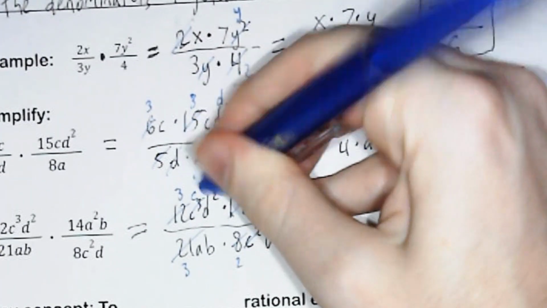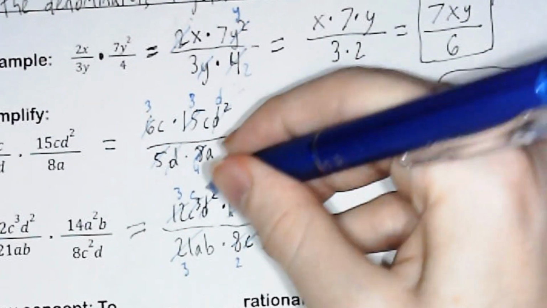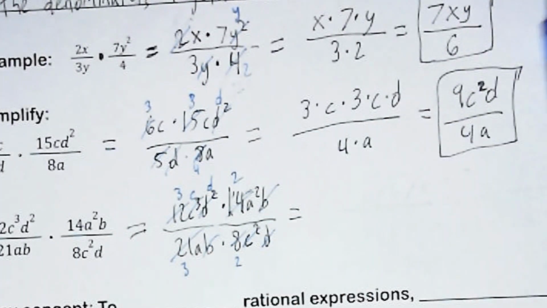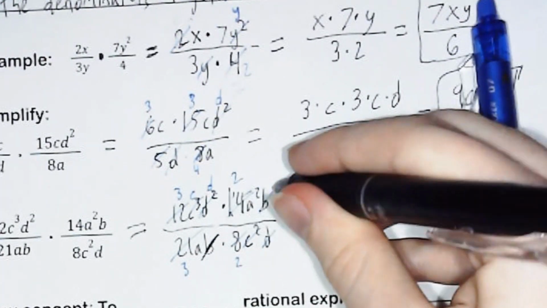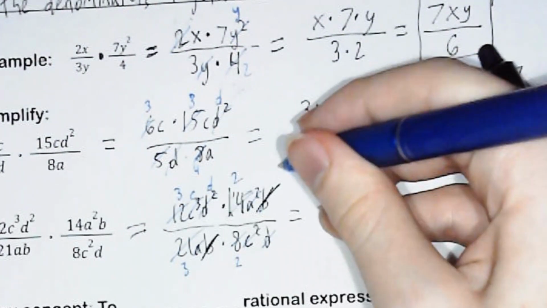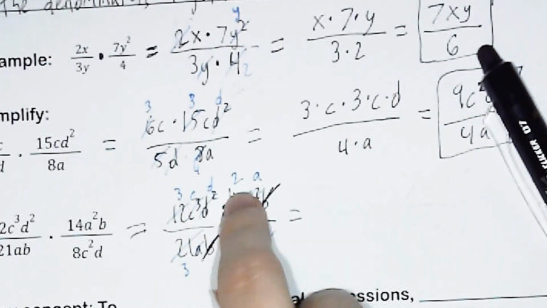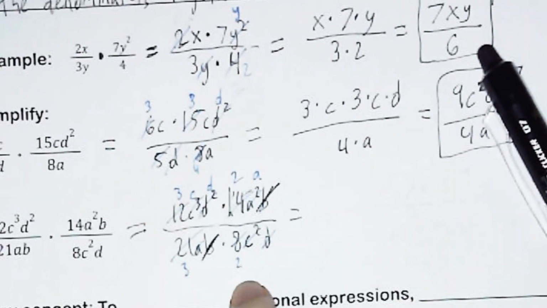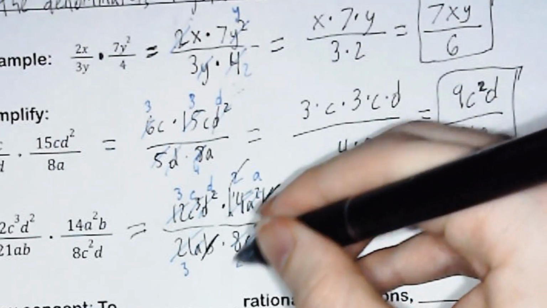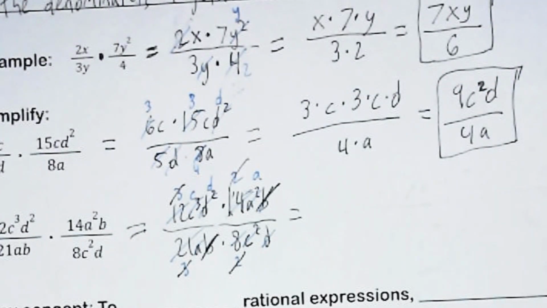This 4 was from the previous problem. D squared and d reduces to a d on top. B and b, they just straight up cancel out, so that's done in black. Then a squared and a, you're left with an a on top. Okay, so far so good. We have the a, c, and d that we're looking for. This time we have more. That's because we now have a 2 on the top and bottom that can cancel out. And we have a 3 on the top and bottom that can also cancel out.